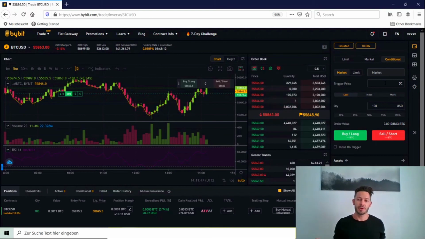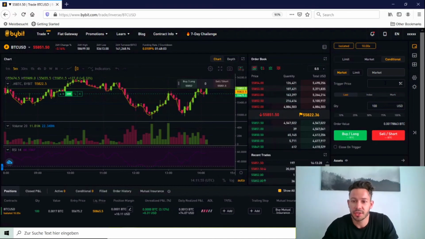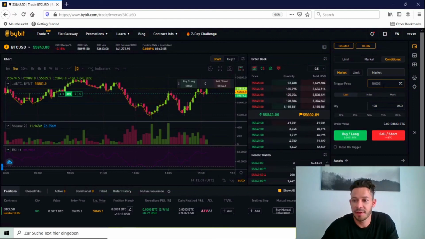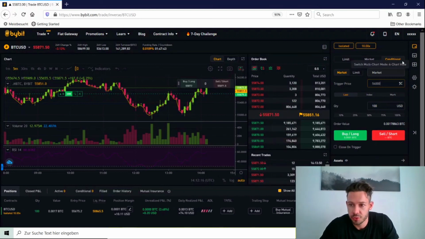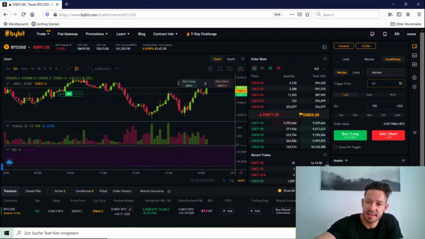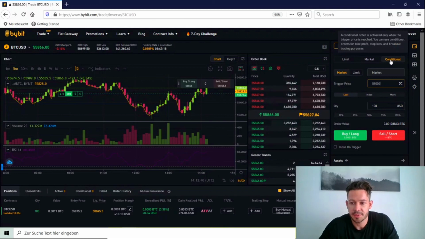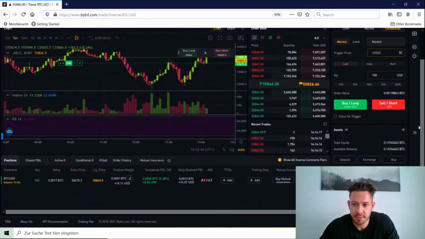Or another possible scenario would be that you don't want to sit in front of your computer or your cell phone and you think that the price will go in a certain direction and you want to open a position there. Let's say you want to open a long position if the price retraces down to 54,000. Okay, then you could place it like this, enter $100 or whatever you want, buy long or short, and this would be a good use case for a conditional order. Let's say you would like to place an order if the price reaches, for example, $59,000 and you would like to open a short position, then you would simply click short and it would be here at the conditional orders tab. And yeah, this is a good use case for a conditional order. So those are the three order types.